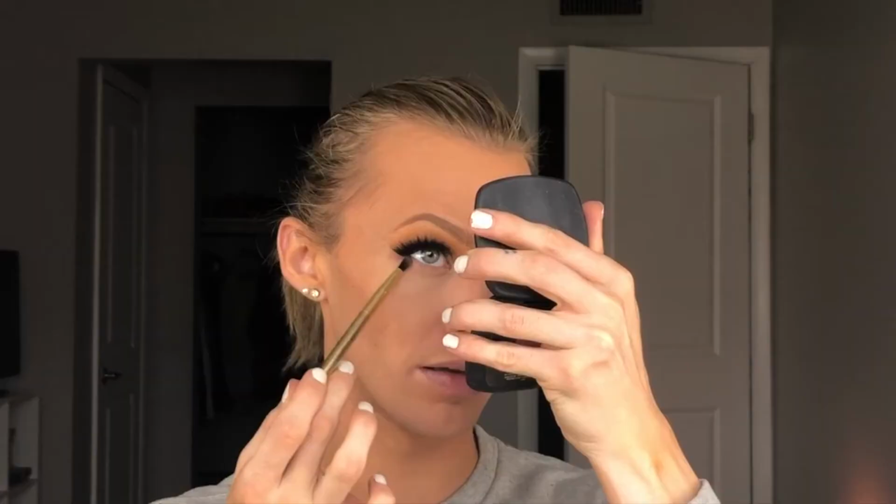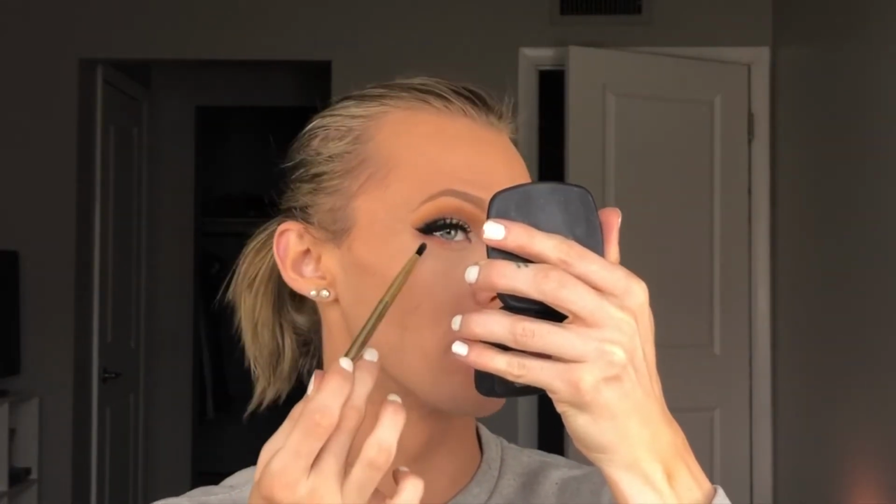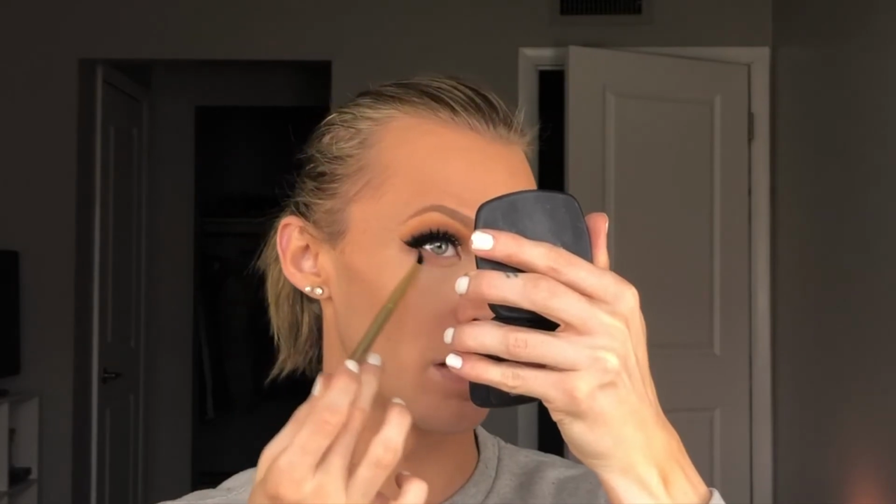All right, so now for the bottom lash line. I am going to go ahead and start off with the orange shade, the Creamsicle, and smoke out my bottom lash lines with that. Now I am going to be taking a little bit of Mocha on a smudger brush, tapping off the excess intensely and focusing that a little closer to the lashes.